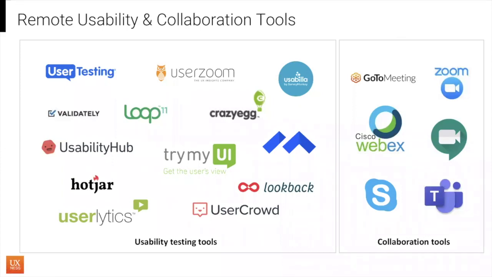Most of the tools are also free for limited usage. Hotjar is one of the tools which is free for limited use when you have fewer than 2000 hits per day on your website or something. Maze is also a free tool with limited usage. With the help of these tools, you can also combine collaboration tools like Skype, WebEx, GoToMeeting, Zoom, Google Meet, Teams, or any other such collaborative application like BlueJeans, and then you can turn the complete session into a moderated one.